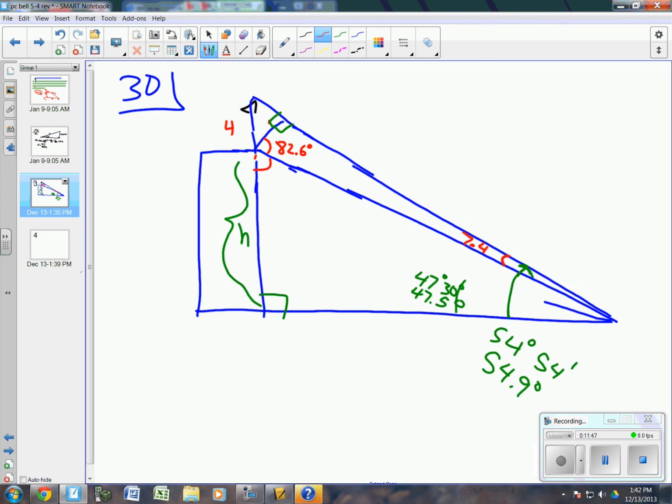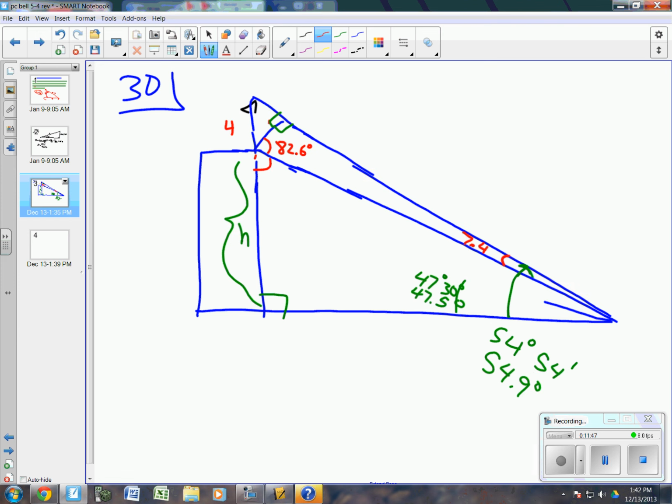54.9. Is it 54.9? Okay. I'm going to put this right here, 54.9 degrees. Okay, so, you guys, in this right triangle up here, I have a side. What side is this in this right triangle right here? That's the hypotenuse. Now we want to know this side because it shares a side with this triangle right here. So what side is this if I use this angle right down here, 54.9 degrees?